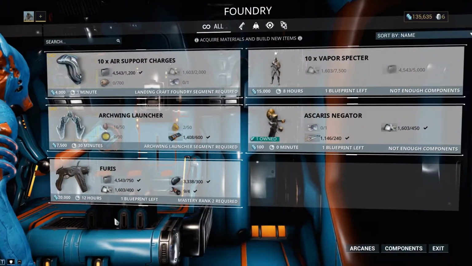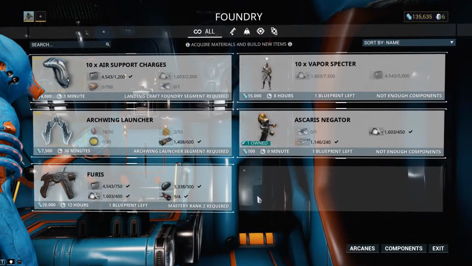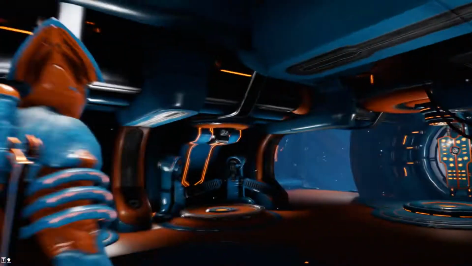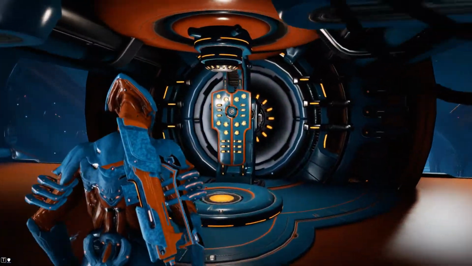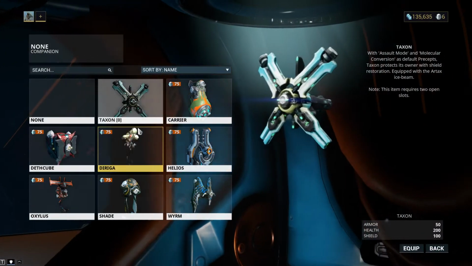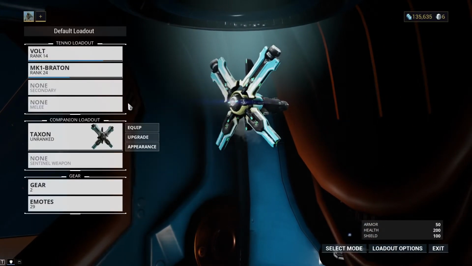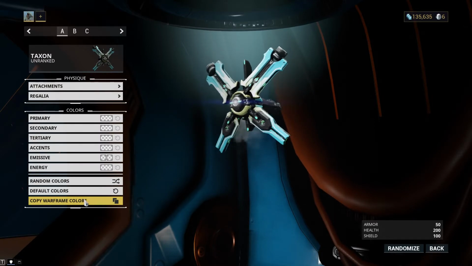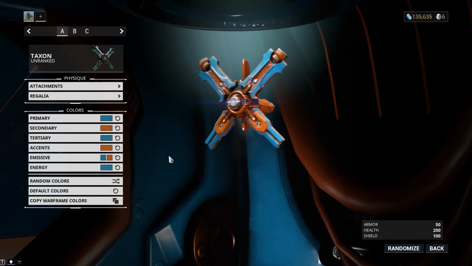So I made him off camera, and I went ahead and accepted him, and I forgot I was supposed to be waiting. So he is ready to be equipped to me. So we're going to go over here, and we're going to go ahead and equip a Taxian. Now, the first thing you want to do is go ahead and color scheme him to you. So you can just copy your Warframe color scheme, and I'll color scheme to yours.